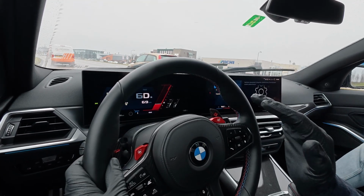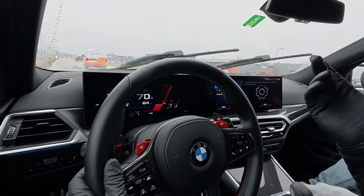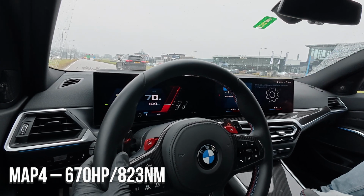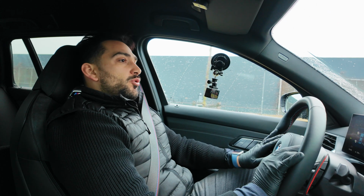And on map 4, we have the track map. And the track map is also producing around 700 horsepower, but a lower torque figure, around 800 or 750 Newton meters. Why? Because it's more linear than the other maps.